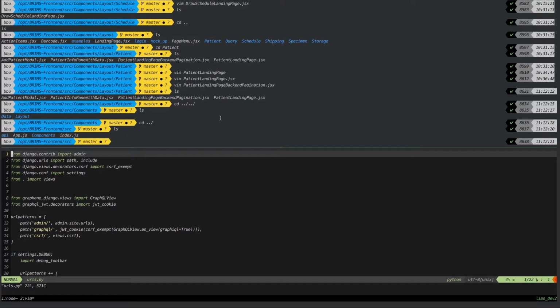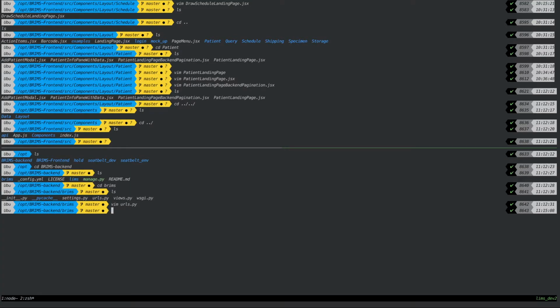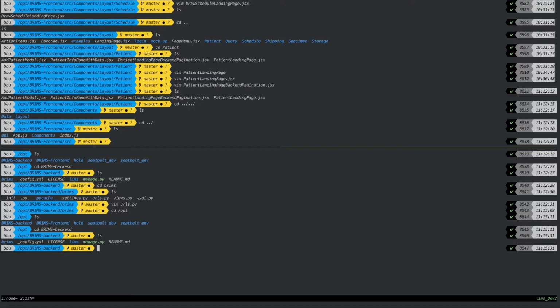In the code base, giving a quick rough overview of where everything is and everything stored. I'll actually go from the top directory. Ignore the seatbelt dev. The original name of this project was seatbelt. In fact, I think on the GitHub page you'll see seatbelt injector, and effectively that's to inject patients from a remote system into this. That was just the dummy holder name that was randomly chosen until we came up with Brims. But looking in the back end app, this is where all the Django code is.